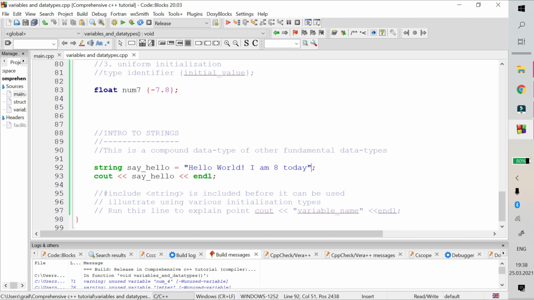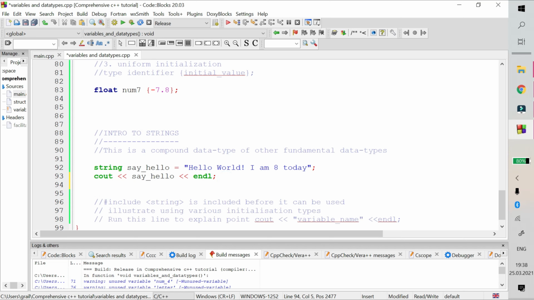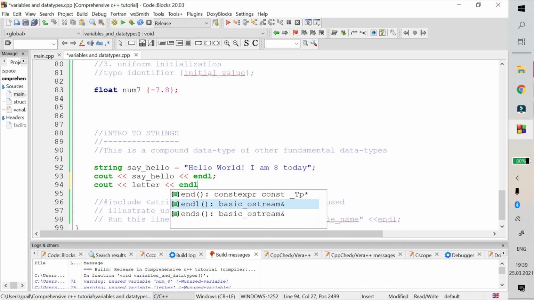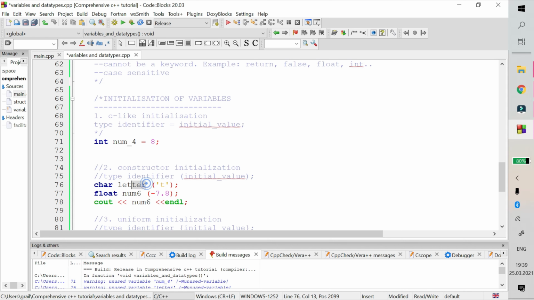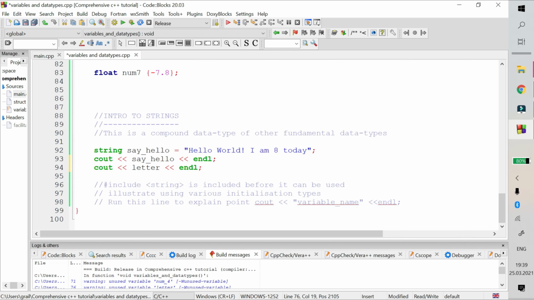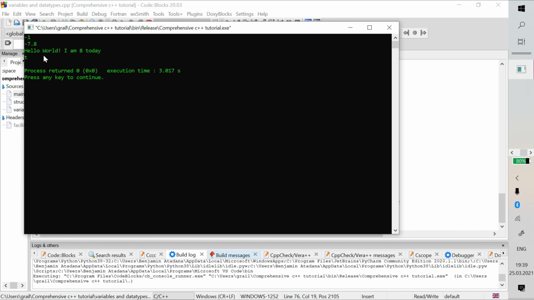And you know strings are compound data types. Now let's go ahead and print out this character that we had earlier. And the character was letter, right? You remember, right? endl. We stored it as a letter over here. So this is the variable and it's storing a letter T, right? So let's go ahead and run this, Shift B, and we have T displayed over here, right?